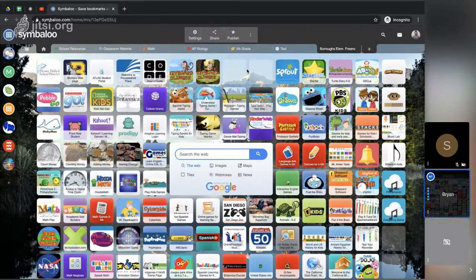So again, the webmix gallery allows you to find inspiration, new content to share. You can also follow along for webmixes that are already being created, and it allows you to save time in creating webmixes and finding new content there. The last thing that I do want to share is the difference between Symbaloo and Symbaloo Pro. I know this is a question that comes up very often, and definitely would like to clear that up here.